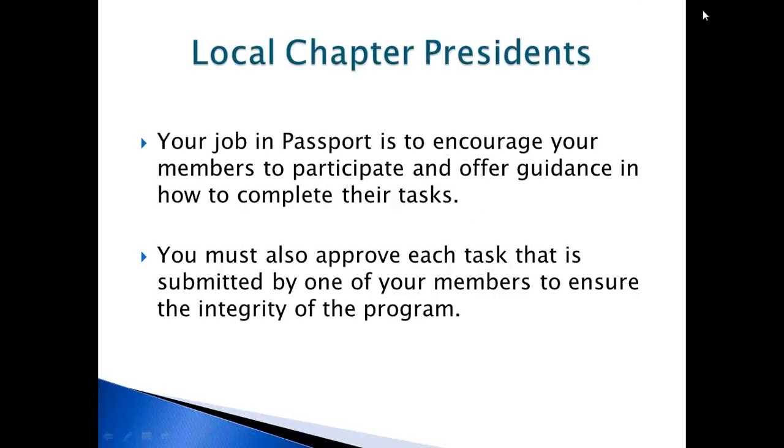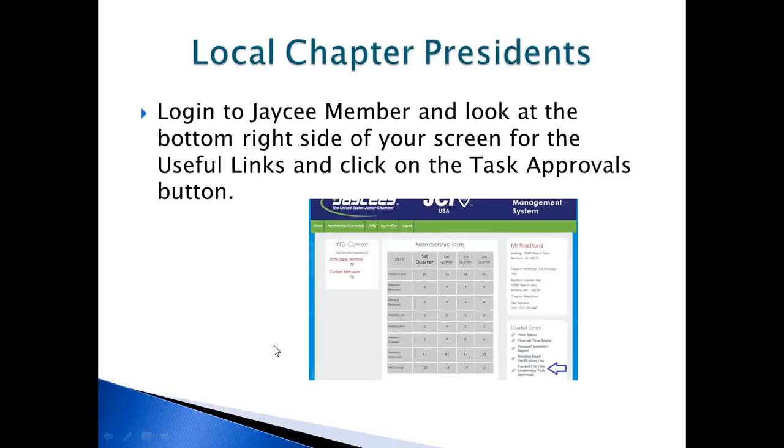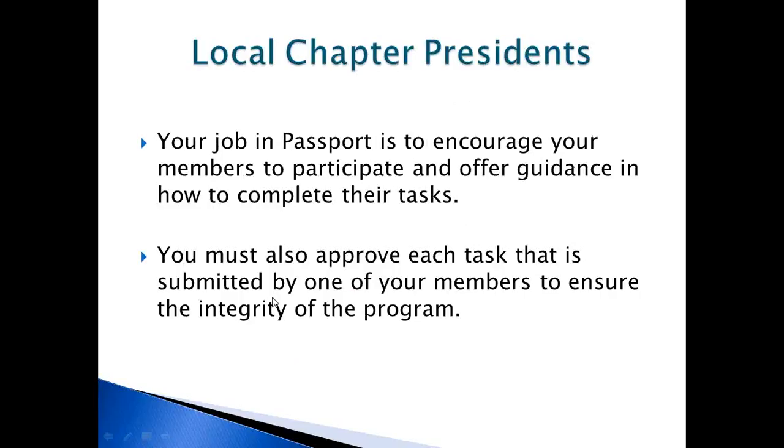Here it is. Your job in Passport is to encourage your members to participate and offer guidance on how to complete their tasks. Some people are not necessarily sure who counts as a city official or a township official. They don't necessarily know what being an active citizen is, because once you get down to 7 and 8, you have to look at your community and discover a problem within the community and develop an active citizen project that addresses that particular issue that you see. As president, you might have to help some of your members out in what that means. And as we mentioned earlier, you must also approve each task. You must approve each task that is submitted by one of your members to ensure the integrity of the program.